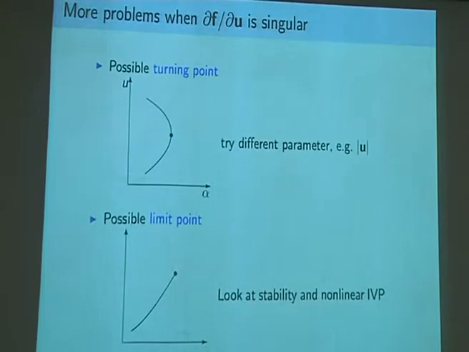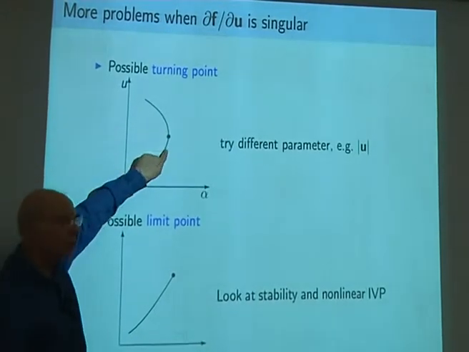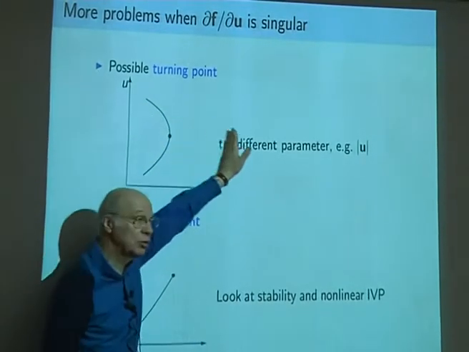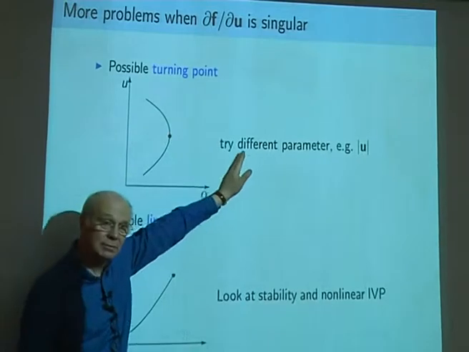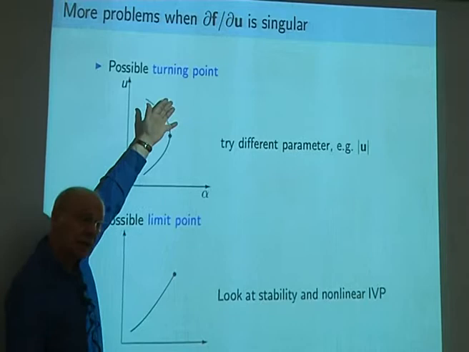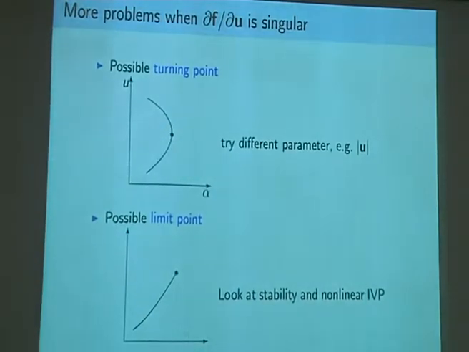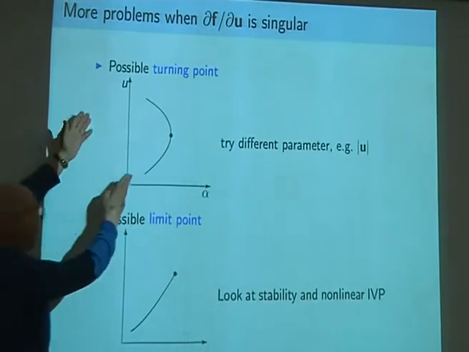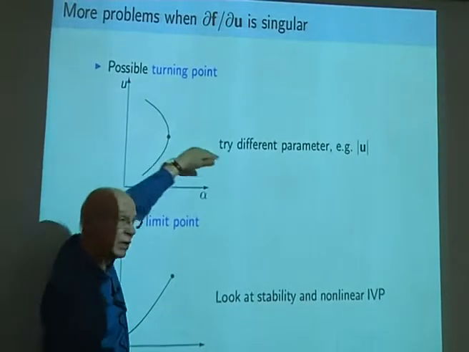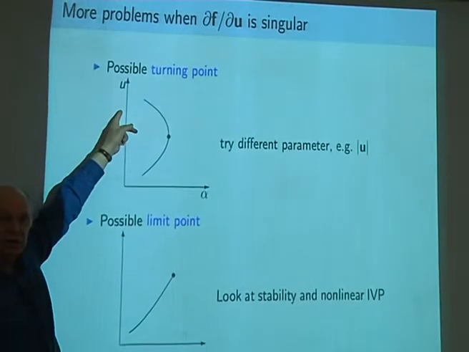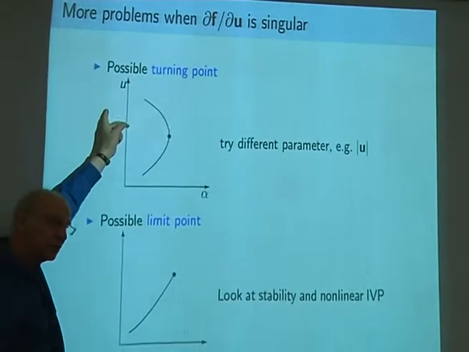Another thing is there might be a turning point, that you're following the solution along and suddenly the solution turns back. That there aren't any solutions beyond a certain alpha. But there are two branches, the branch you started on, and then there's a second higher branch. And the way to tackle that sort of problem is that this is not a very nice curve with an infinite gradient. But if you reflect around 45 degrees, you get a curve which has a maximum. So why don't you plot alpha as a function of the size of u, rather than plotting the size of u as a function of alpha?